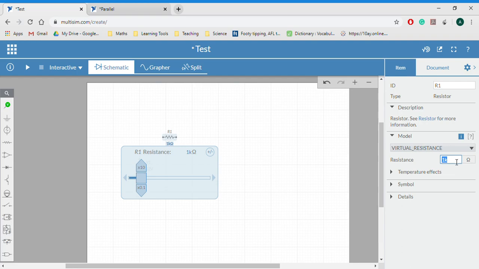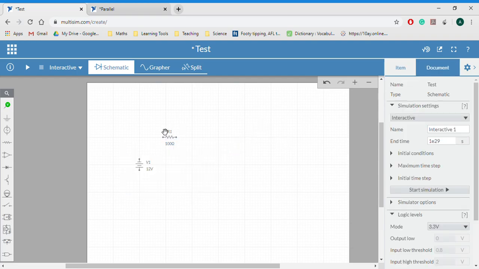Just make sure you get your figures right. If you're after kilo ohms, make sure you put the K in, or you can adjust the bar here. Press times 10 and it will move your decimal place. Times by 0.1, it will move your decimal place to make it smaller. So there's a couple of different ways that you can adjust those.